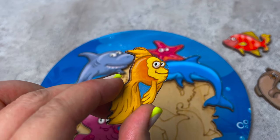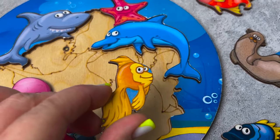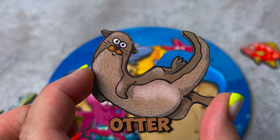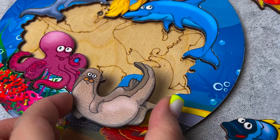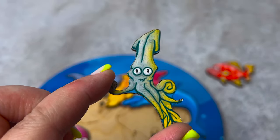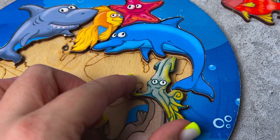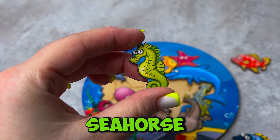He will grant us a wish! Find your place - yes! Who is this? It's the otter - where is the place? Here, we put it here. You see, it's a squid! Let's look for a place - oh, we found it! We put it here. And this is a seahorse.